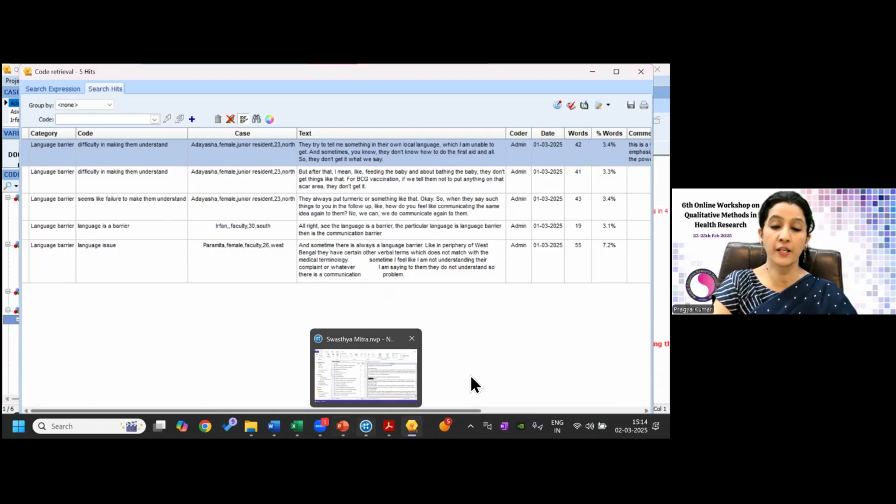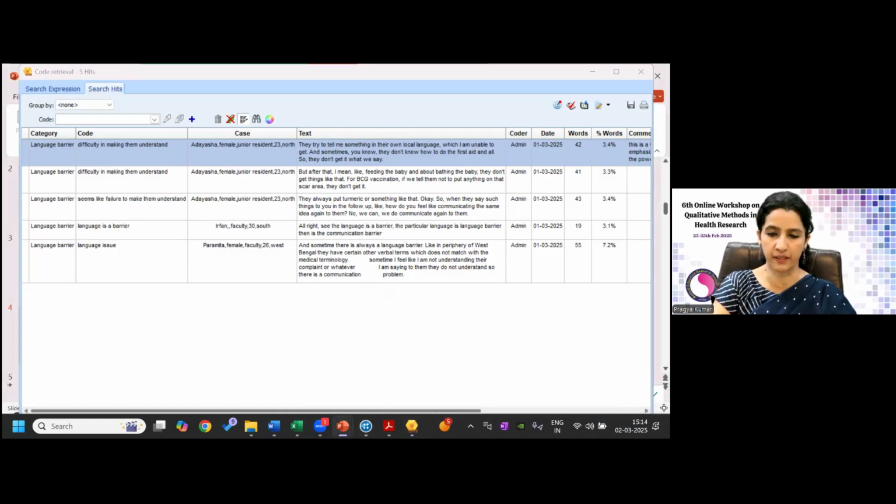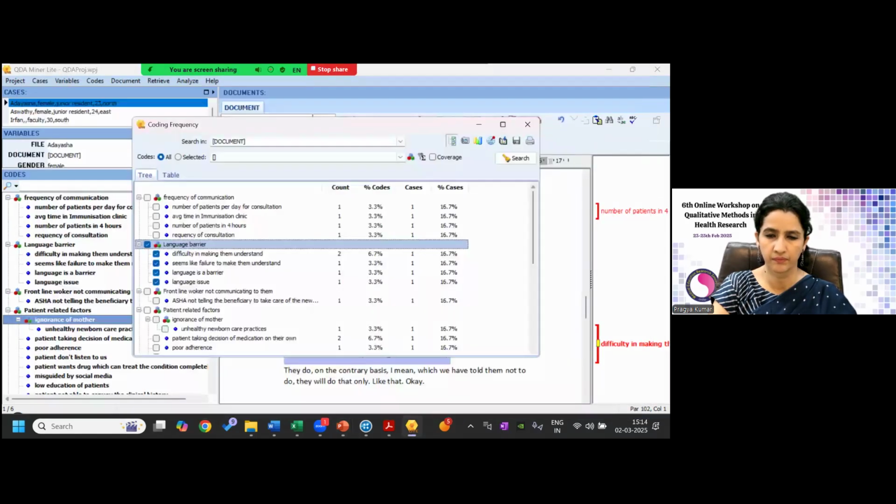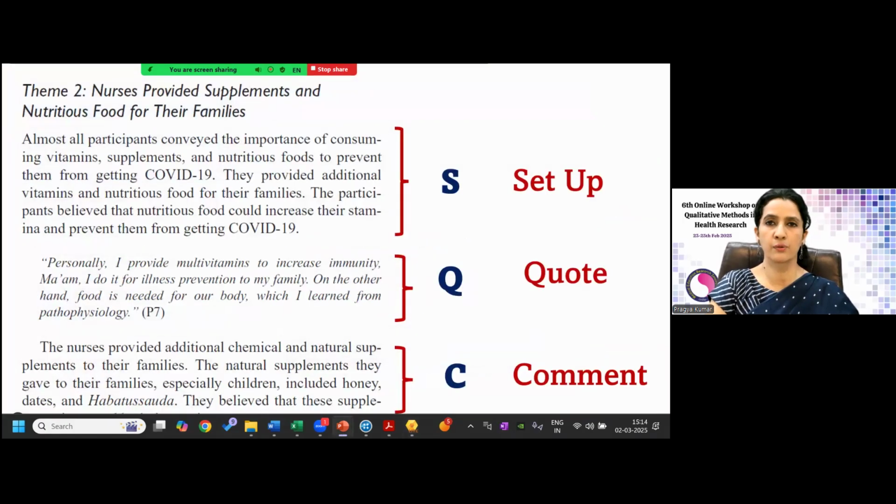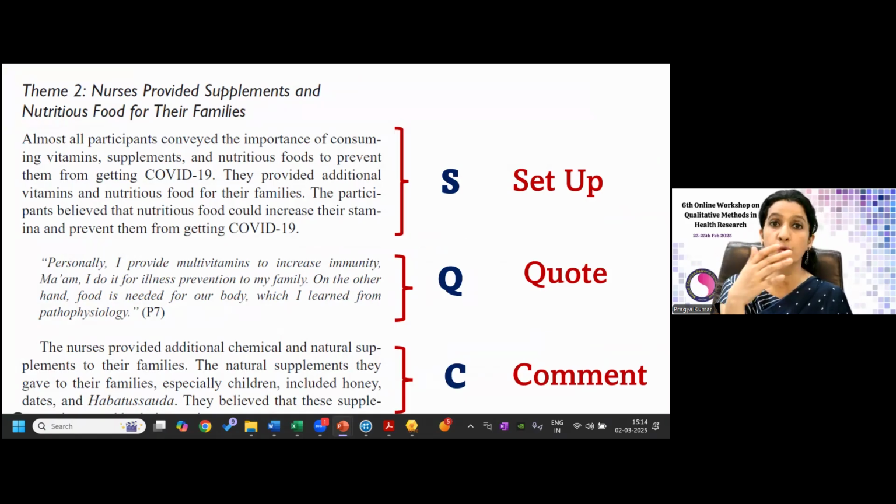So this way, you are presenting multiple perspectives, which we have learned it should not be a... Okay, so this is the SQC format. And again, when you start the other theme, like theme 3, then you try to connect theme 2 and theme 3. So identification and construction is your idea: how you connect, how you start, which category you should start.